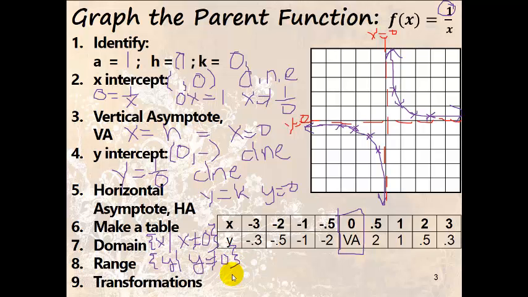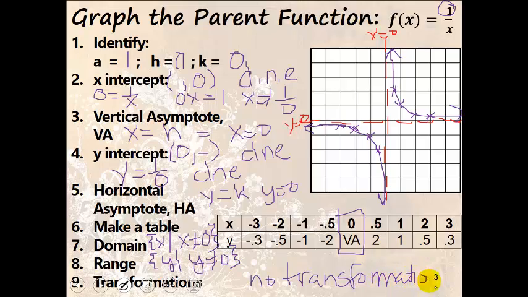That's because those are the asymptotes. So the domain is going to have everything except those asymptotes. x cannot equal 0, y cannot equal 0. In terms of transformations for this one, this is the parent curve. This is the curve to which we compare everything to, so there are no transformations on this one. No transformations.